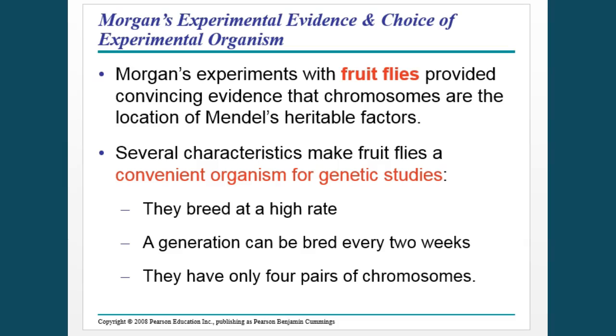With the fruit flies that I worked with, I crossed wild type fruit flies, which I'll show you in a moment, which had red eyes and normal round wings, and my mutant flies had white eyes and I called them curly wings, but they had a lobe to them, like a lobed wing.